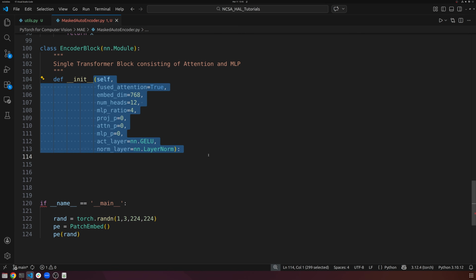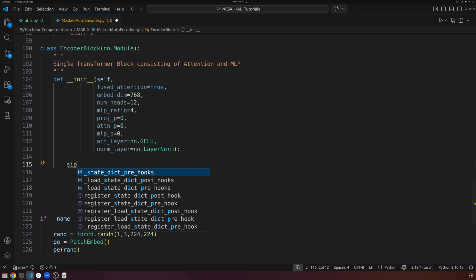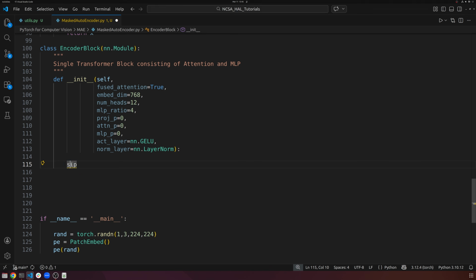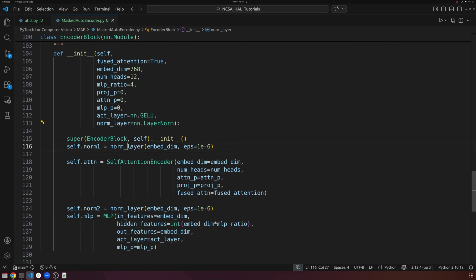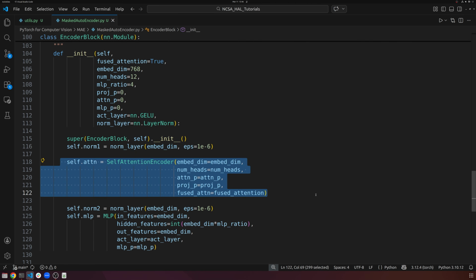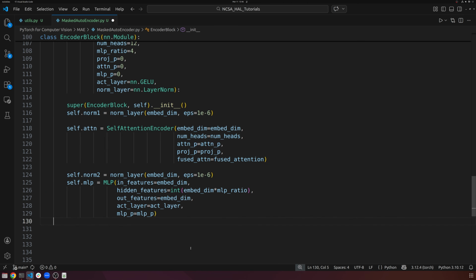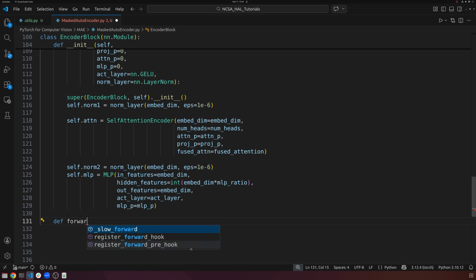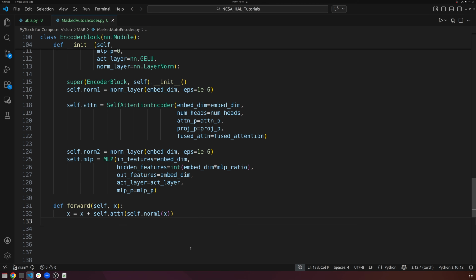And so all we need to do is just put it together. So we're going to do super. Here, I'll just paste this part actually, because there's nothing here, it's just using the methods. So we have our first normalization, we're using layer norm. So we have normalization, we have our attention, we have another normalization, we have our multi-layer perceptron. So then in our forward method, def forward self x, x equals x plus, because residual connection, self.attention, self.norm1, x. So these are pre-normalization.